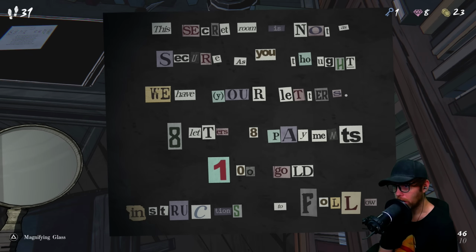This secret room is not as secret as you thought. We have your letters? 8 letters, 8 payments, 100 gold. Instructions to follow. This is the blackmail that Herbert got. And he had to pay them back. Gotcha. He had to pay them back, and he spread the safes throughout the house so they couldn't be stolen again.